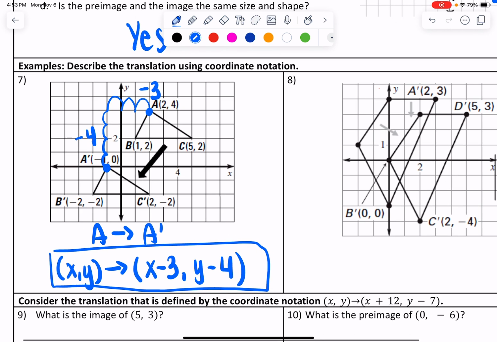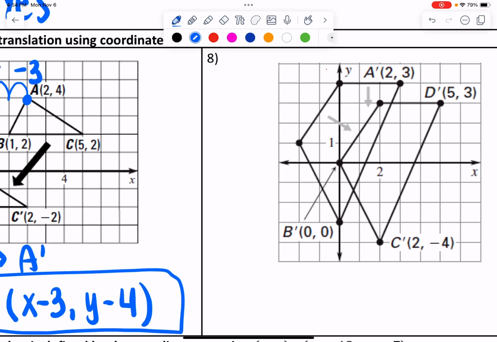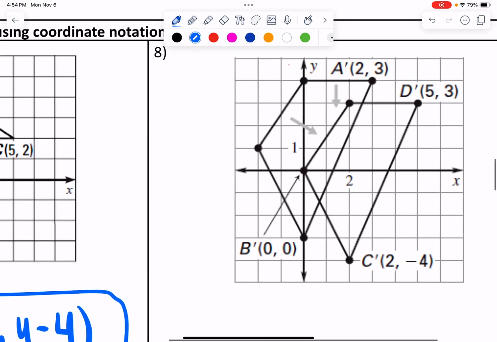All right, and the next one's kind of hard to tell, but if you notice, it's an overlap. So what I notice is that there are two trapezoids on top of one another. Do you guys see how generally these two are in the same location? You're just essentially moving it, okay?